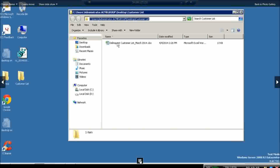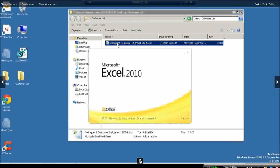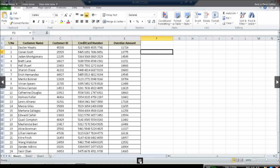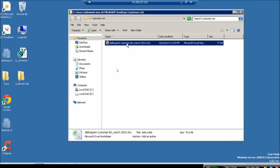So now what we have is a delinquent customer data Excel sheet that is actually created, which has the right keywords in this case. As soon as that information is created, the McAfee DLP system goes and tags the document, classifies it, and then automatically, based on the policy that we just defined, applies the Secure File Secure policy for delinquent customer data. The way this is visible is, I don't know if the icon is small here, but there is a red block which is visible, which shows that this is now protected information controlled by the policies of the organization.